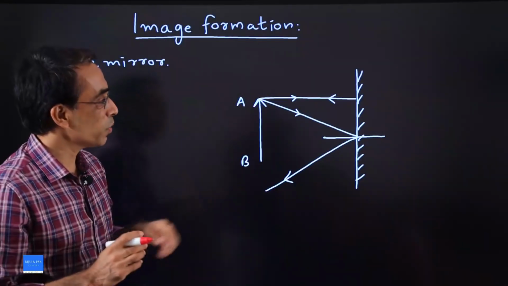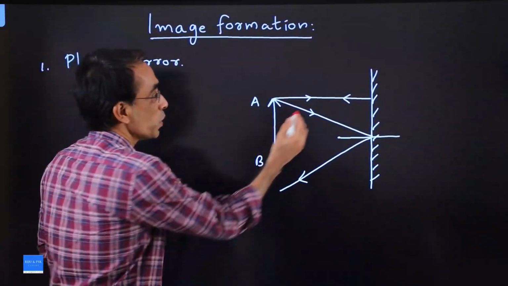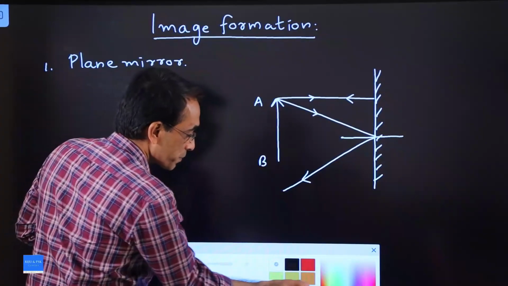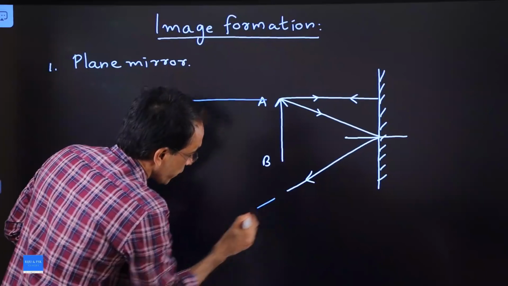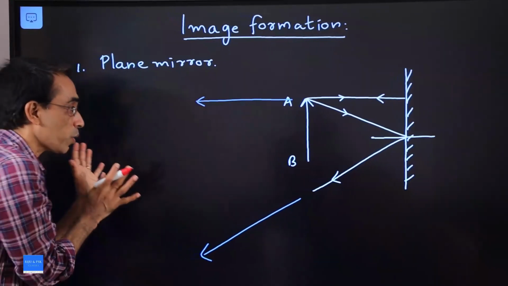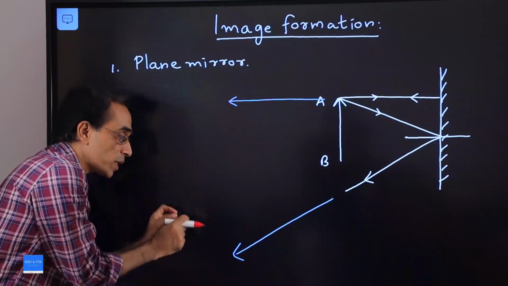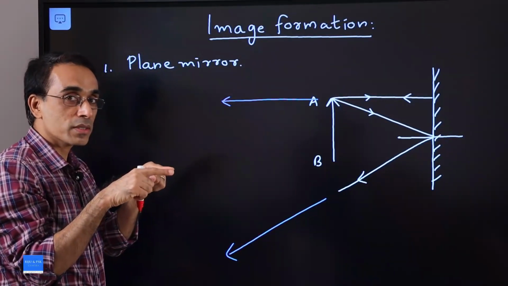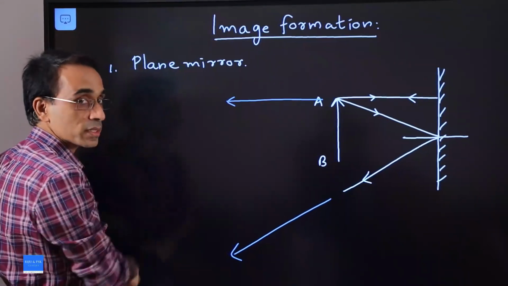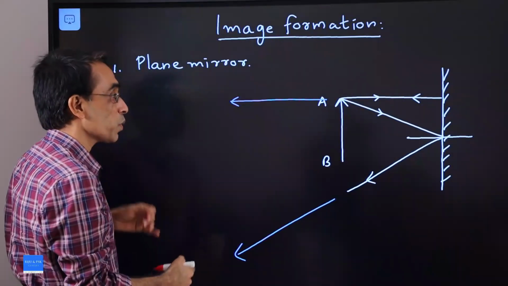Okay. Now you got two rays coming. There is one light ray which is coming in this direction, and there is another one coming in this direction, and you are observing from this side. When you observe from this side, you know these two rays will never meet to make a point. They will not make an image on this side. They can't converge. So what will happen?